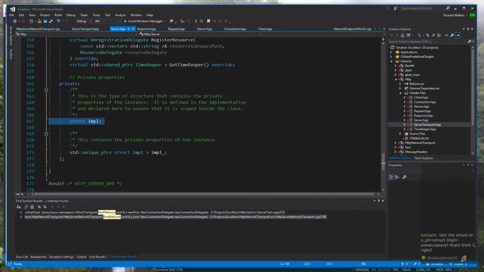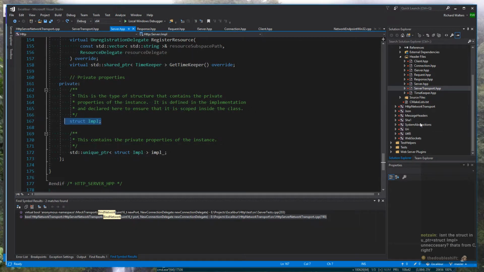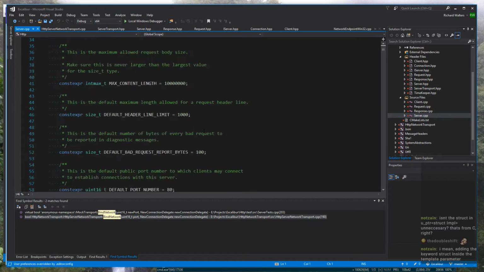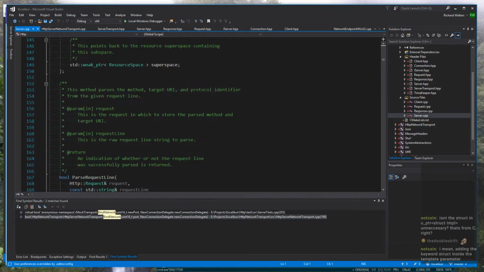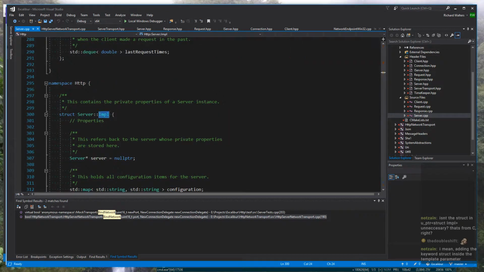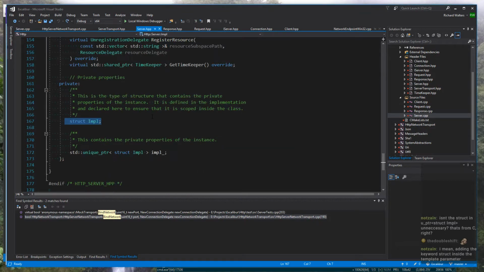If I do that, however, this declares the structure explicitly to be inside the class's namespace. So when I go to the CPP file, impl, it's server impl instead of HTTP impl. Does that make sense? Is adding the keyword struct inside the template parameter.